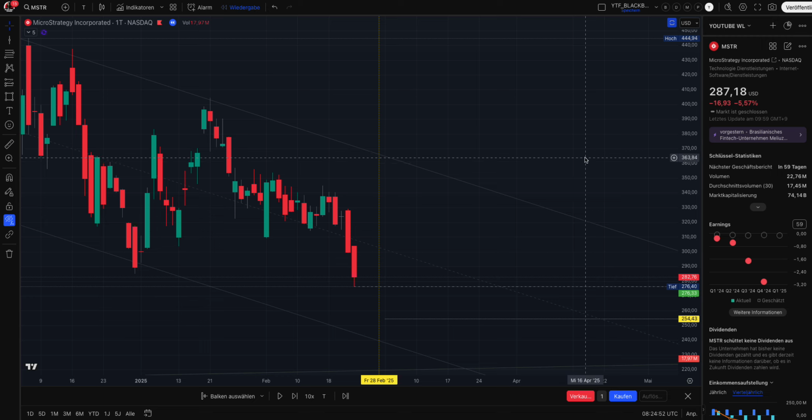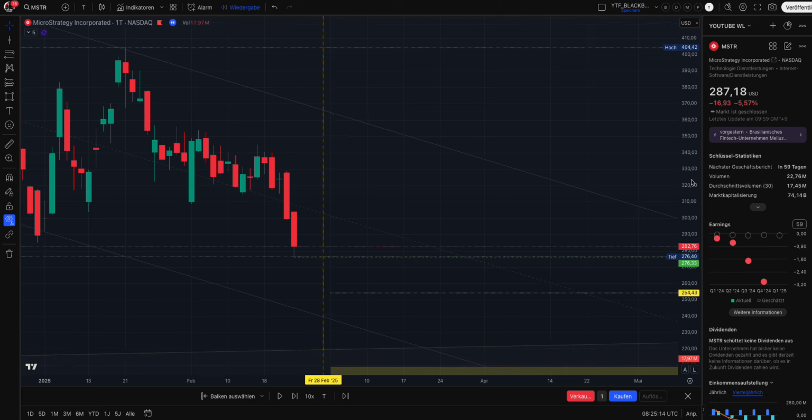Let's first start to check TradingView. Let's check the price action that we had. We know that we had a gap down for MSTR at $276. As I said, when I released my video, we traded in the $240, $250 range. And I said that, of course, one of the price goals is to close this gap at $276.